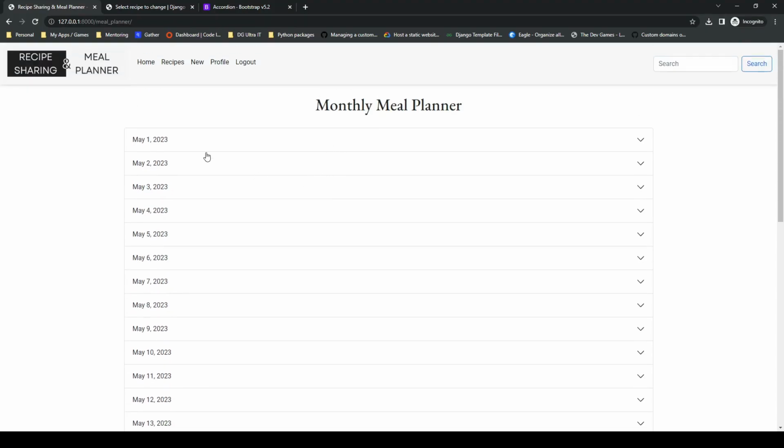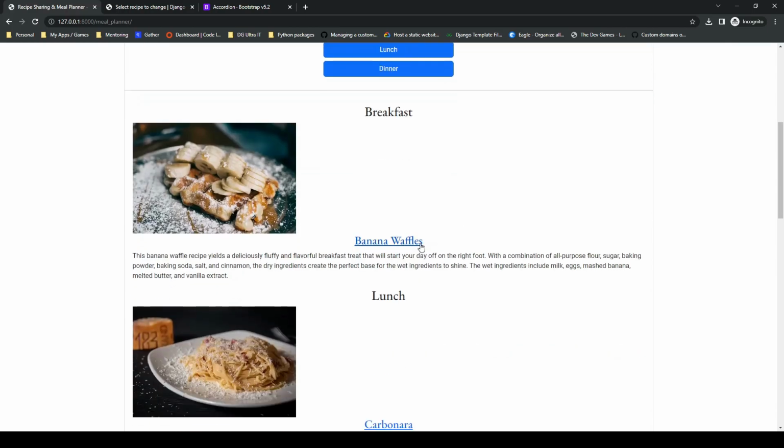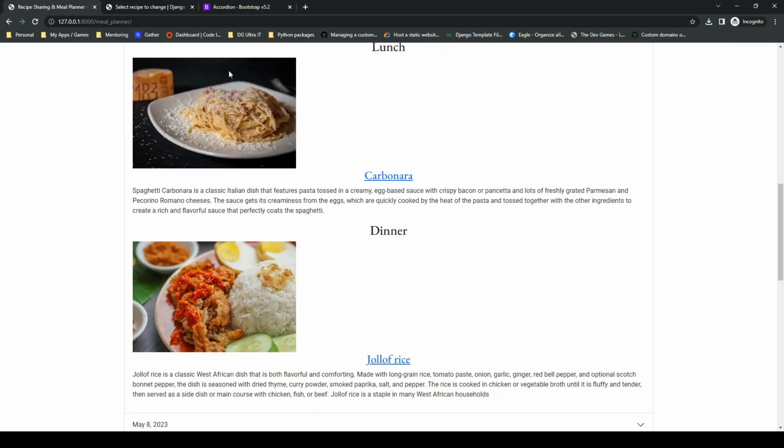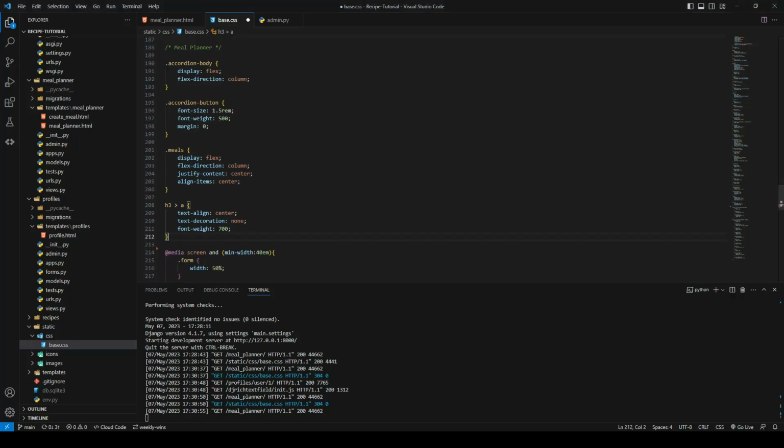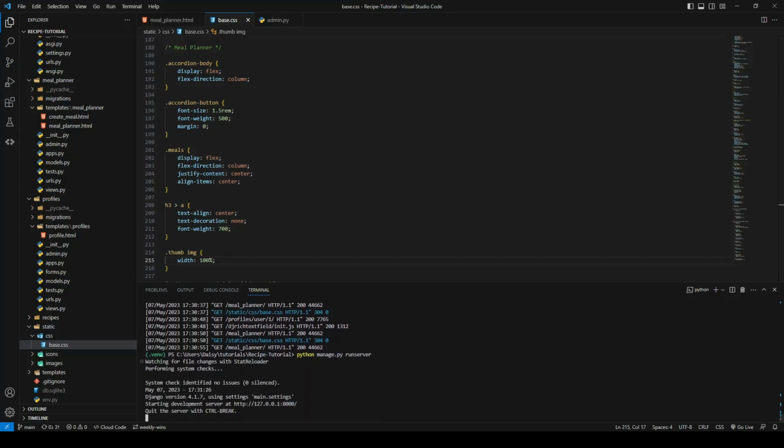We'll switch back to the live site. We'll go back and we'll have a little look. So, okay, no styling. So we'll just switch back to VS Code for a second. I've forgotten a style, so we'll target the thumb image and just give that a width of 100% to ensure our images scale. So I'm actually going to stop the run server now, and I'm just going to restart it because sometimes when you change the base CSS file, it doesn't always update. So fixing it sometimes happens with a restart.